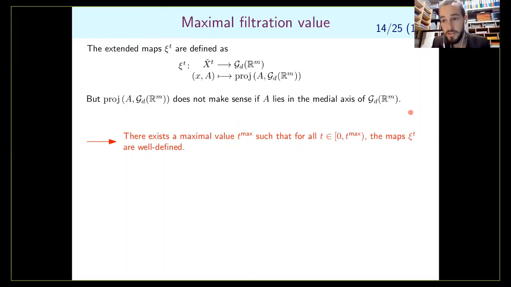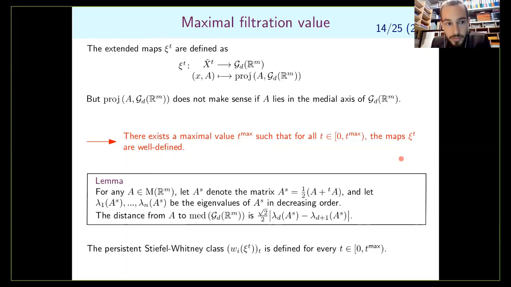So actually there exists a maximal value T max, such that these maps are well defined. Fortunately, we can compute this value T max in practice. It simply is linear algebra. If you give me a set X check, I can give you the maximal value T max, such that the check bundle filtration is defined. So that's how it is. The persistent Stiefel-Whitney class is defined up to some value.